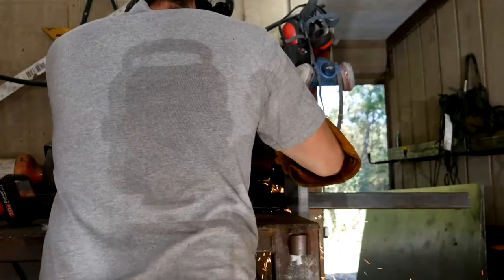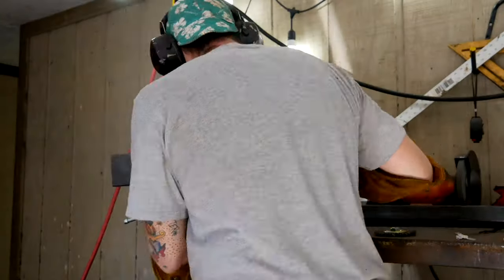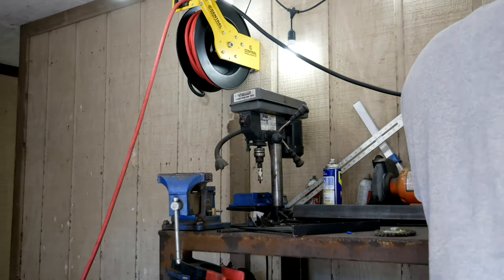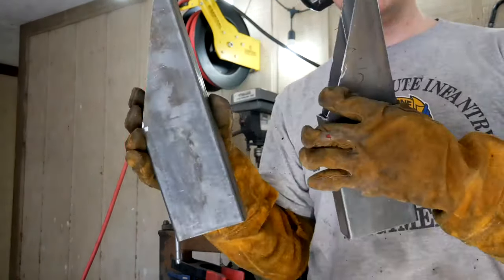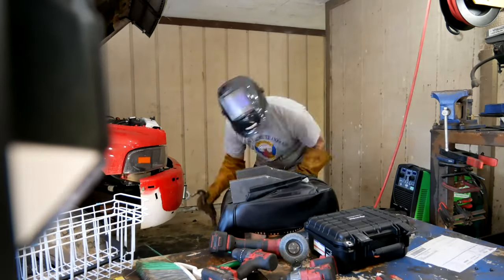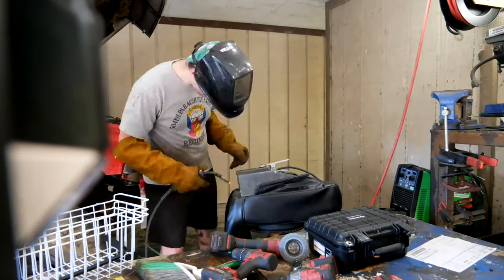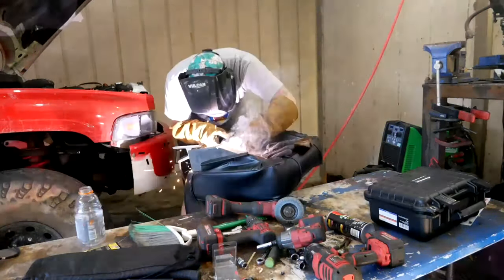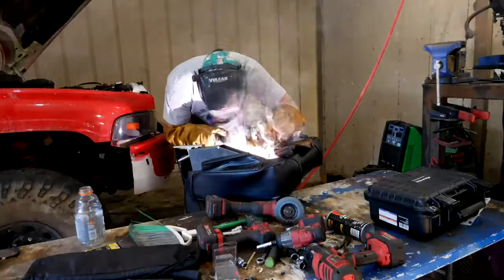All I'm going to do for the mounts for this jumper seat is use some two-by-four, pie cut — about 15 inches each way. Pie cut a little angle and make it look pretty. Attach that to the bottom of the jumper seat and then weld that to the cab. There's not going to be a lot of specialness that goes into making this mount. It's going to be a sturdy build and semi — as in very permanent. So that's it; that's all the jumper seat going in.